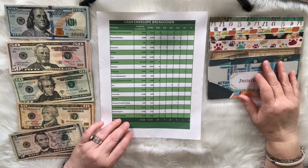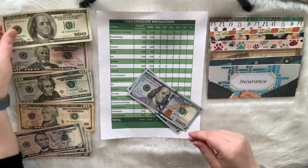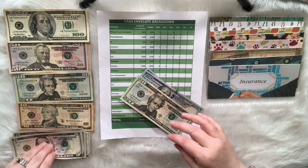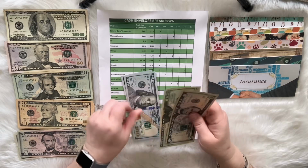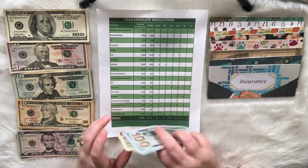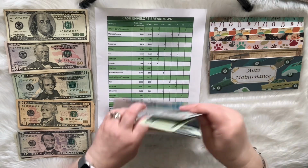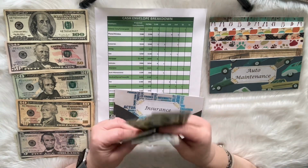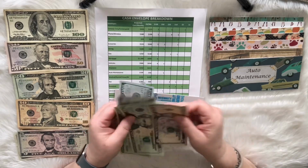All right, insurance, $225. There's 1, 2, 20, and 5. So 1, 2, 220, 225. Okay, 100, 200, and the 20 and the 5.